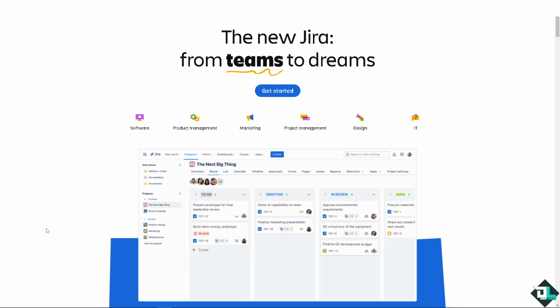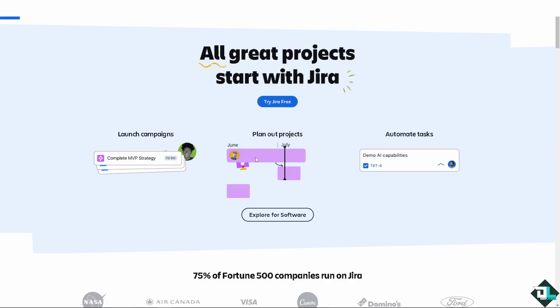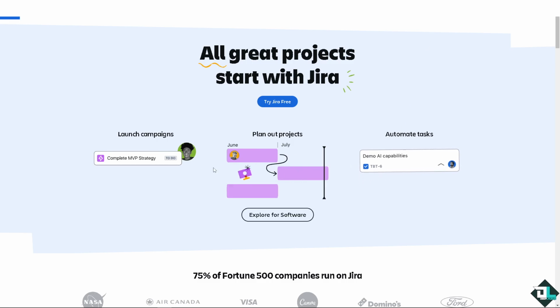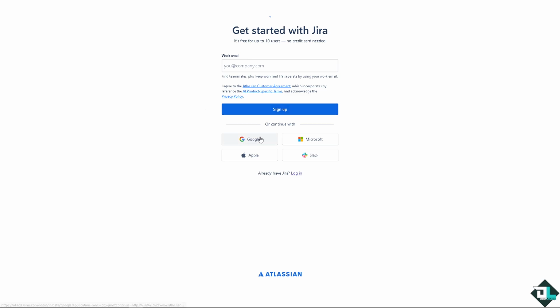In today's video, we are going to show you how to restore a deleted issue or ticket here in Jira. Let's begin. The first thing that you need to do is to log in using your credentials. If this is your first time here in Jira, click the sign up option, and from here, just follow the on-screen instructions and you're good to go.